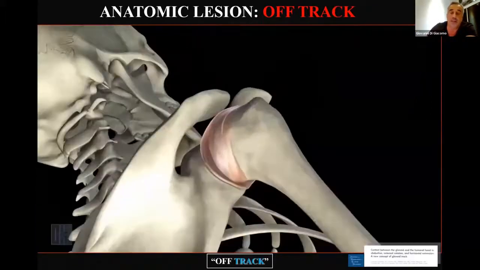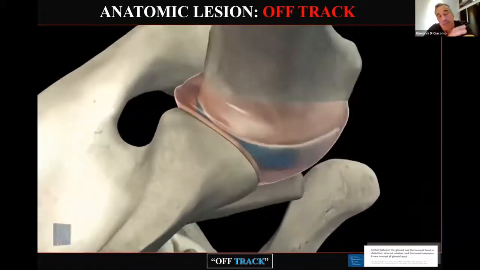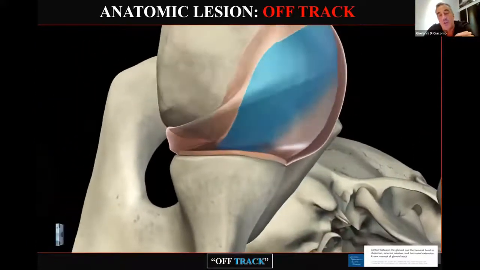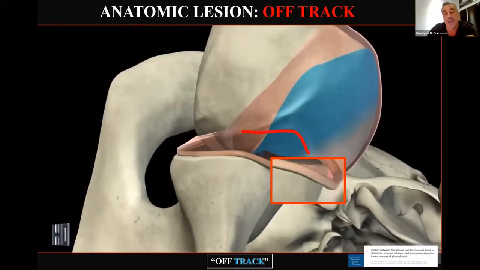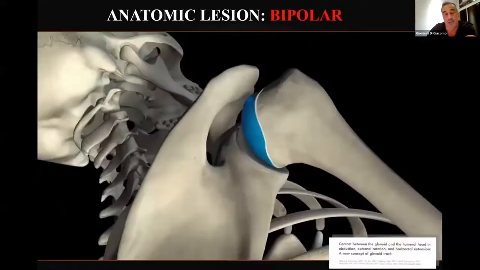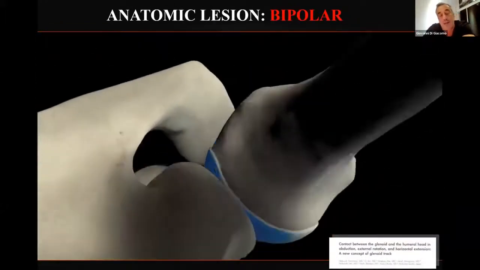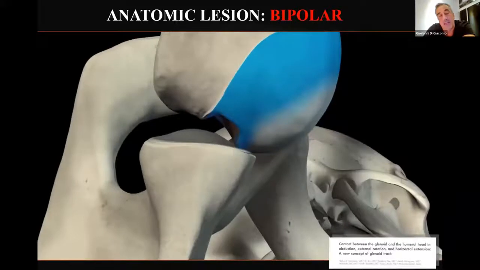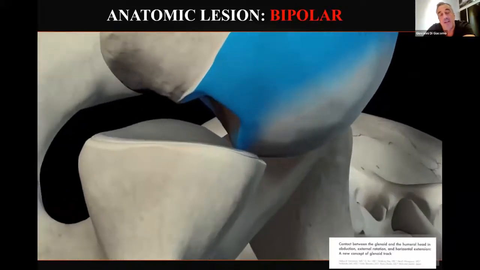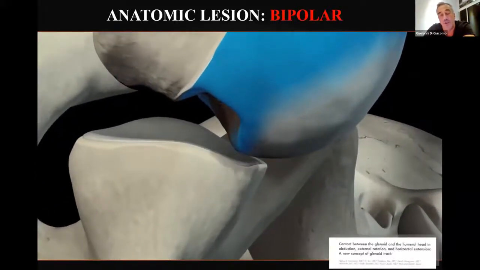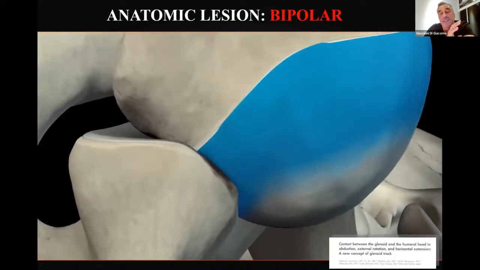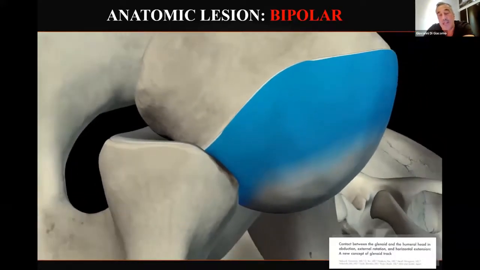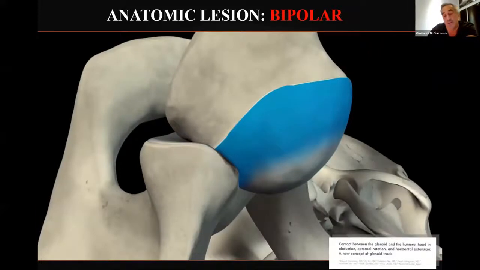On the other side, you have to keep in mind that besides the soft tissue lesions, the Bankart lesion, we have to study carefully the humeral head bone loss. But also on the glenoid, we can have bone loss, and we have different patterns, as I will show you in a few seconds. And we have to study the possibility of engagement between the Hill-Sachs and the glenoid bone loss.